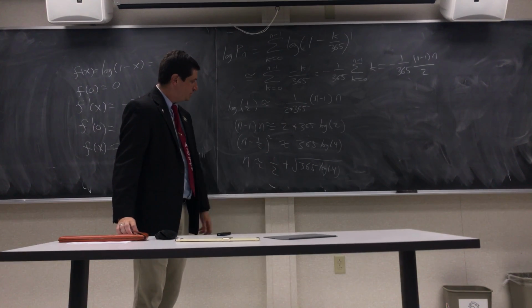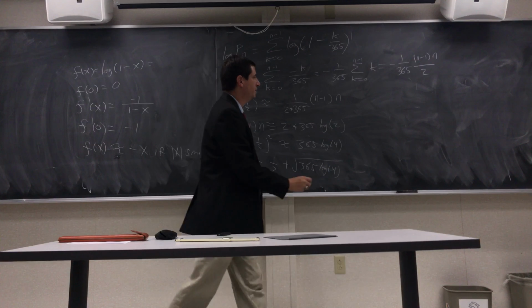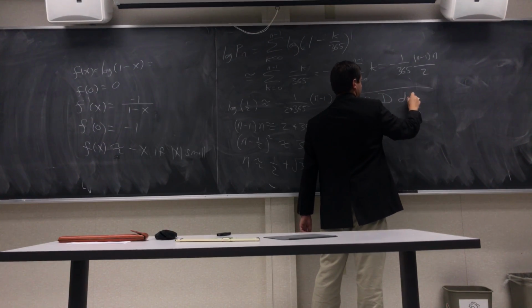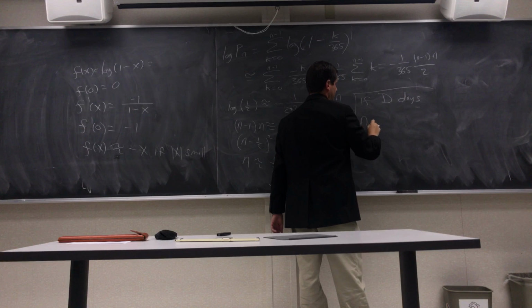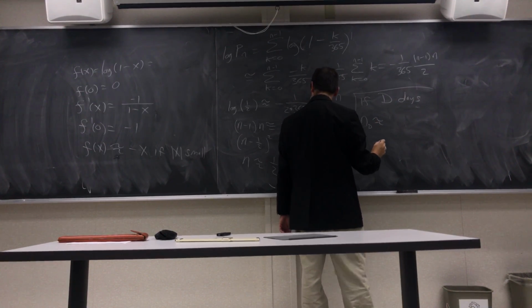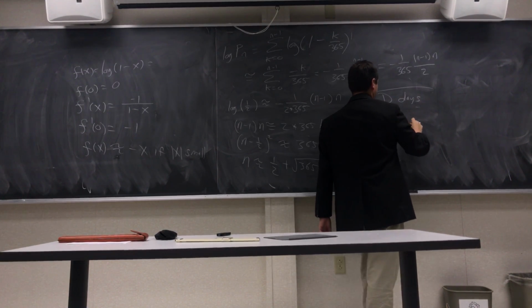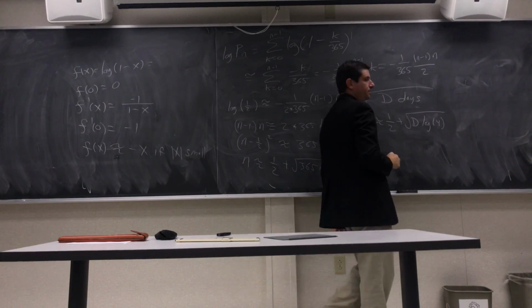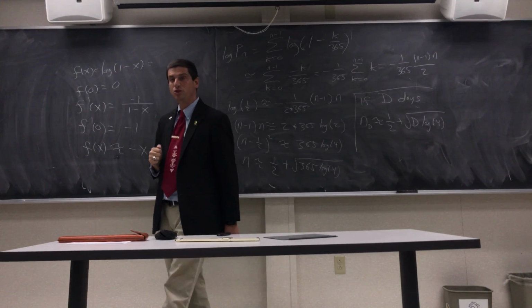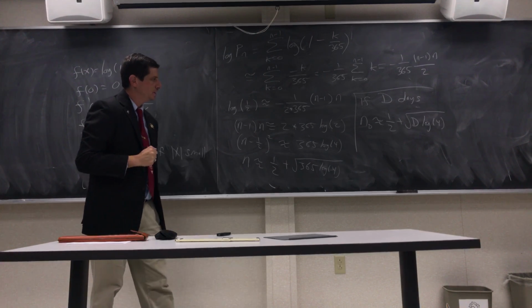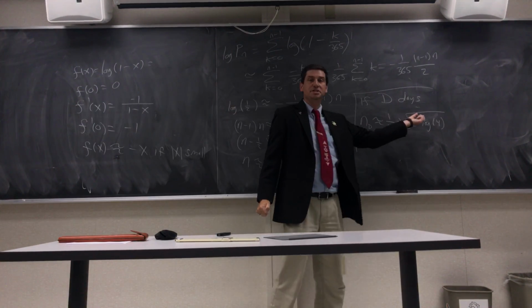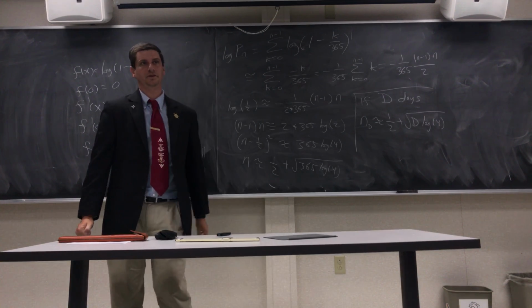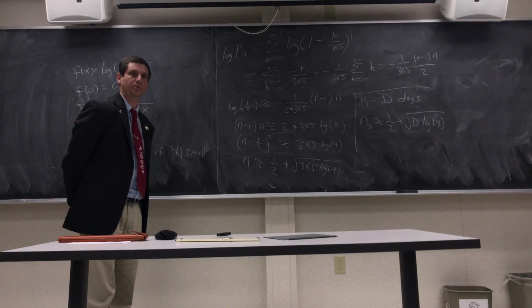And now if we wanted to change 365 to d, so if we have d days, we would get, we'll call it maybe n sub d, would be approximately 1/2 plus the square root of d log 4. And what's really nice about this is you can see how the answer depends on the number of days. You have an explicit dependence. It is wonderful when you're able to get something like that.